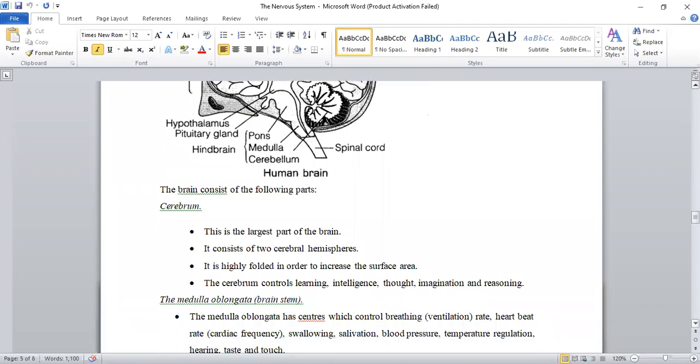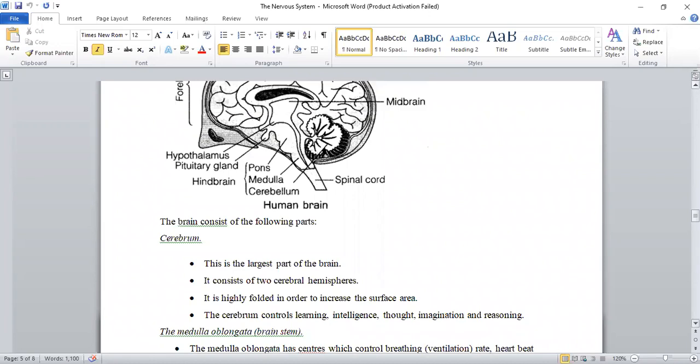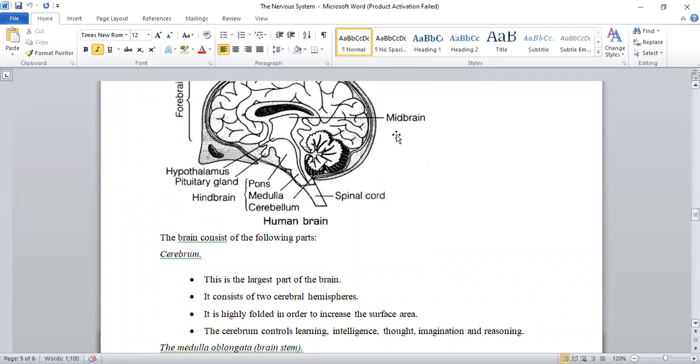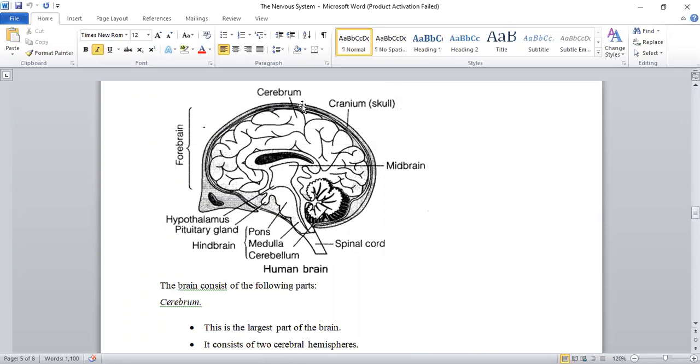So we have the inner part that functions differently to coordinate our body. Remember, we have the control center in the brain, and this is the biggest part of the brain. Let me show you from the diagram. That is the cerebrum. This is the control center, and it is the largest part of the brain, as you can see from the diagram.